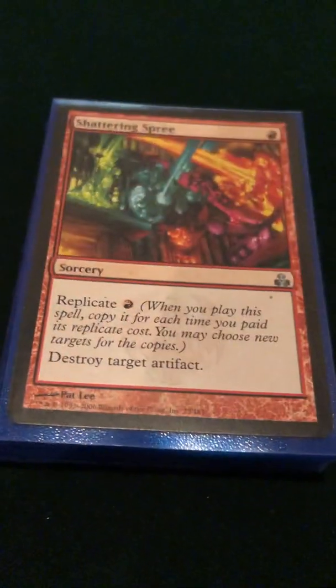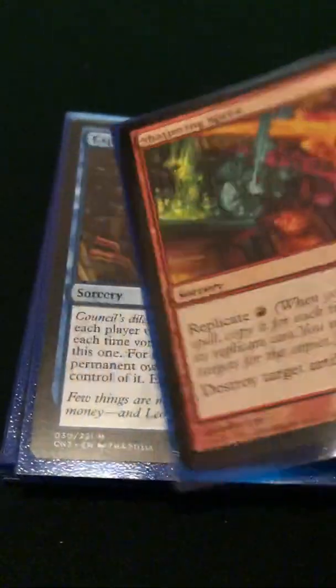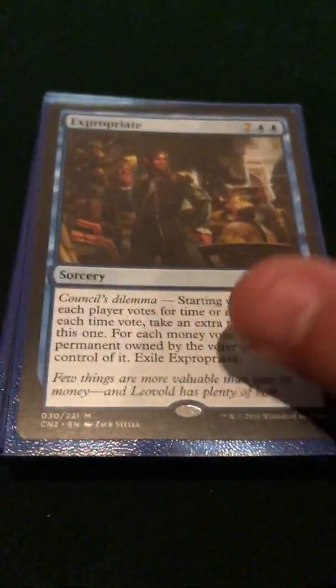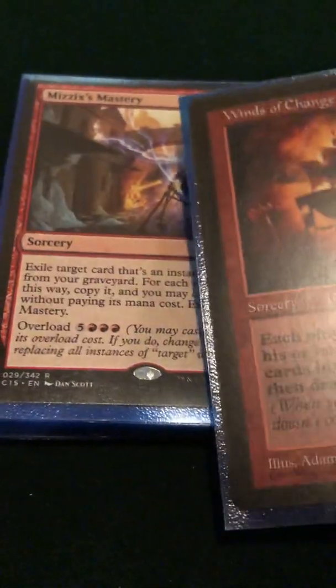So there's a Time Twister, Time Spiral. Wheel of Fortune, more card draw. Okay, Shattering Spree, replicate that thing and get rid of the artifacts my opponents have. Expropriate, because when I have a ton of mana, absolutely I'm taking extra turns. Winds of Change, more discard.